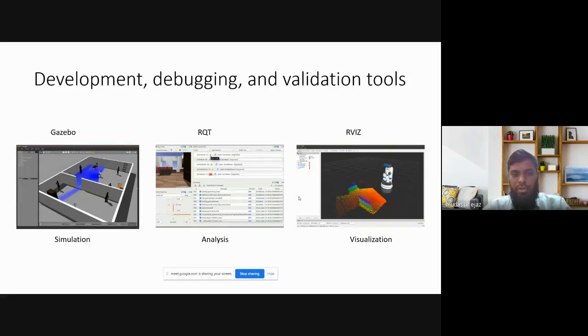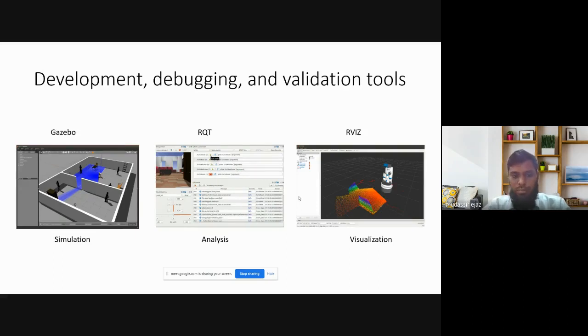And in RQT, which is a visualization tool, you can see how it works. Say you want to import the robot in the Gazebo environment and you want to modify some of the sensors. If you want to tune the parameters of any sensor, you can easily do it with RQT and see at which settings the robot will work fine. In this way, it saves your time, money, and everything. And another thing is that you can also visualize how the robot will work in the real environment. So it provides visualization too.